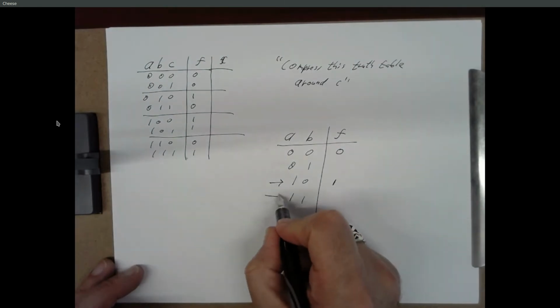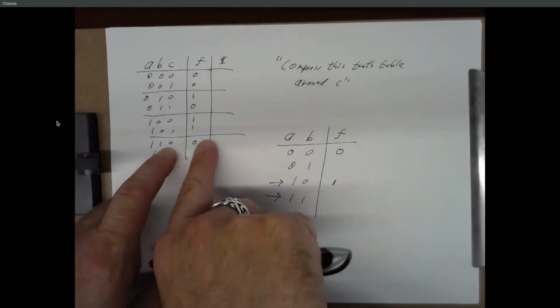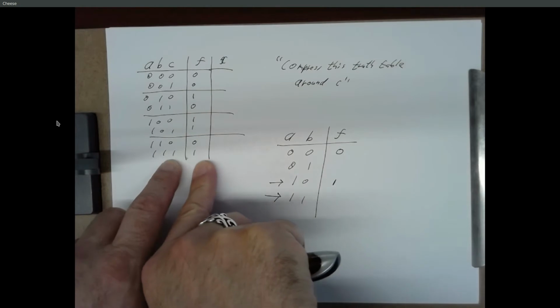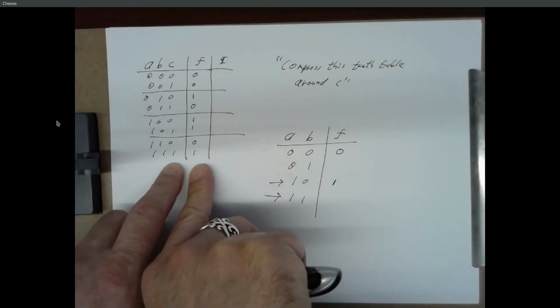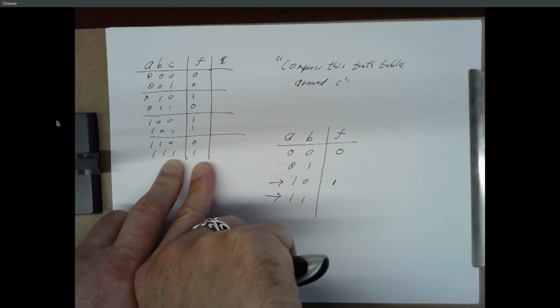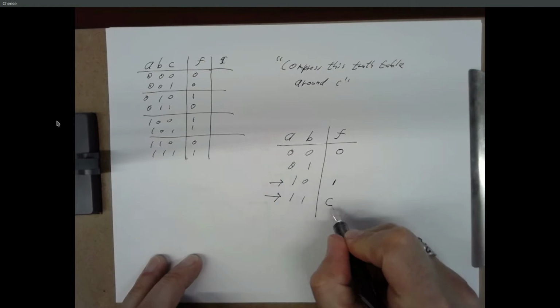All right. Trickier, what about this fourth row? A and B are both 1. What can I say about F? Yeah, it could be a 0 or a 1. How do I know what it is? Is it going to be a 0 or a 1? Well, it turns out that if C is a 0, F is a 0. If C is a 1, F is a 1. Right? Just looking at this case where A and B are both 1, F is always the same as C. So here, I'm just going to write down a C.